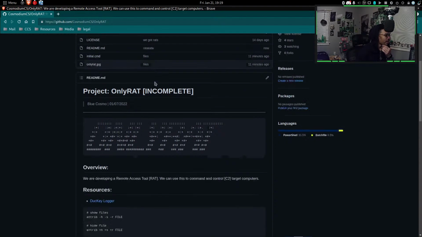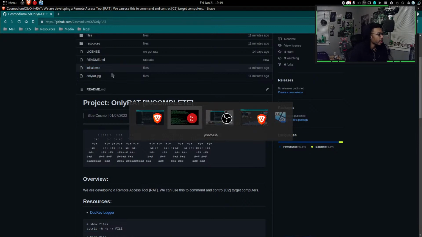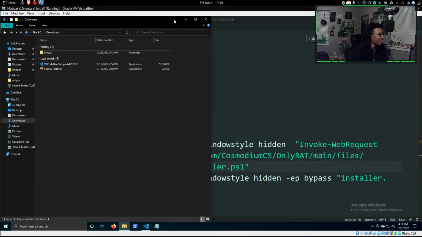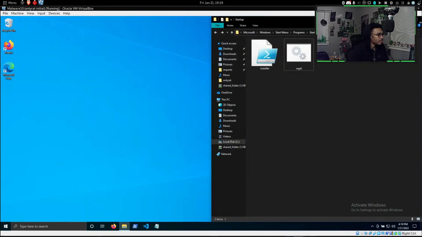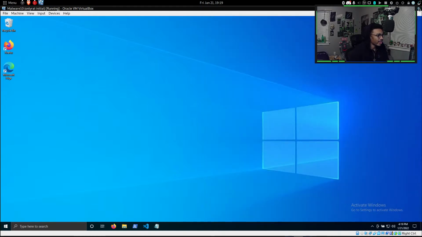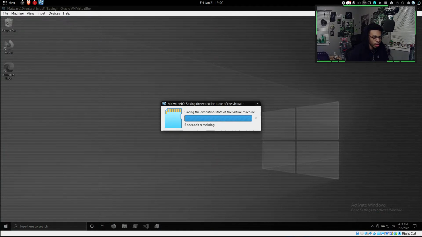But yeah, so now it's updated, so you guys can try it and run it if you want. It does work. It's not done, obviously. It just gets the files in the startup directory. But by all means, go ham. Let me take these out of the startup directory, so we're not running malware on my computer. We can close this virtual machine. I'll save the state. Doesn't really matter too much.